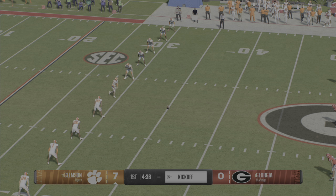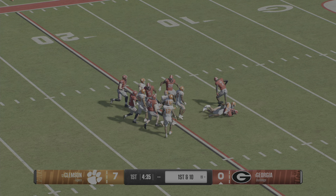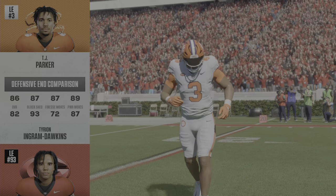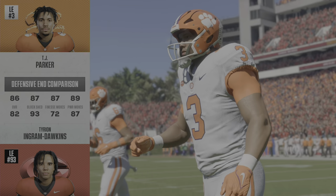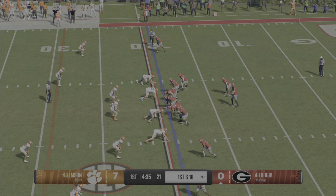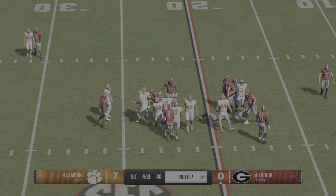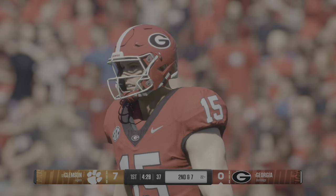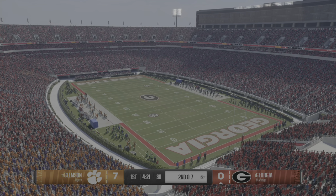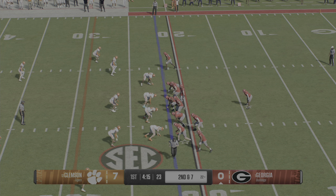Here's the kickoff team sent to boot this one away — he takes it to the 5 and is stopped at the 19. Good job by the coverage team. The Bulldogs offense takes the field for the first time today. The spread era has always grown offensively, but defenses that build to play in space while still being sound at the line of scrimmage and able to defend the running game — that's exactly what we saw right there.